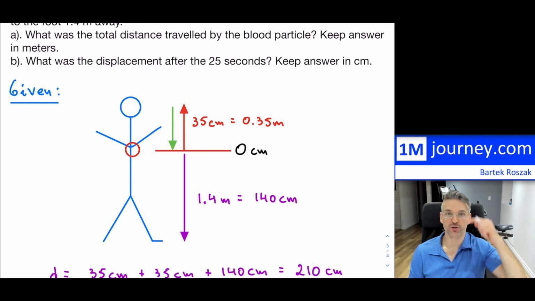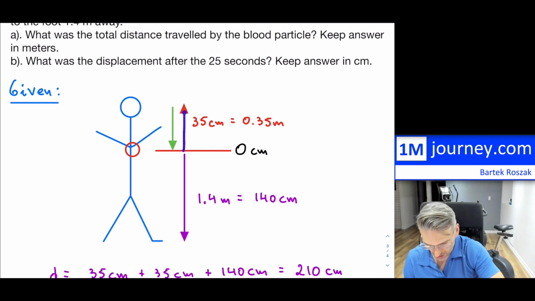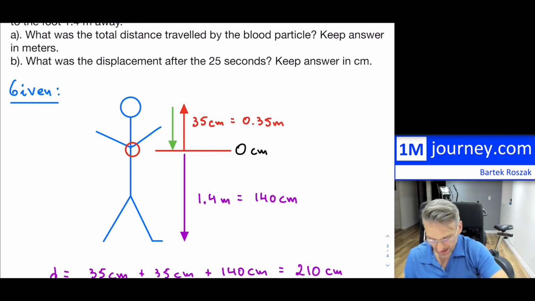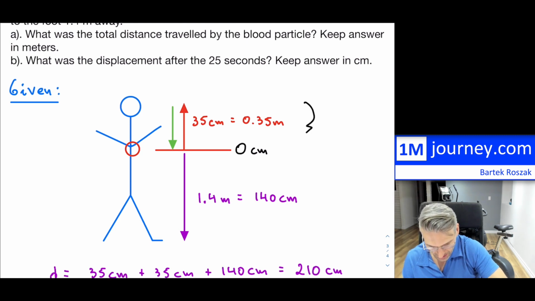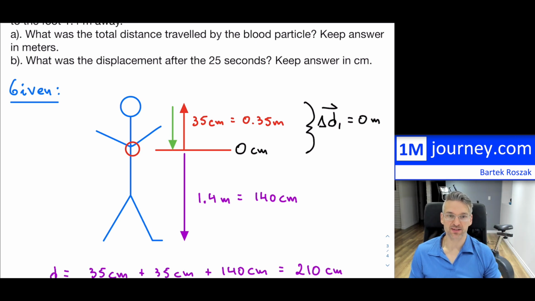And now notice the heart goes up and comes down. So in this path, as it goes up and as it comes down, this first trip going up and down, let's call this displacement number 1. The displacement to go up and down is actually 0 meters, because it comes back. So we're back over here. So that actually all cancels out.